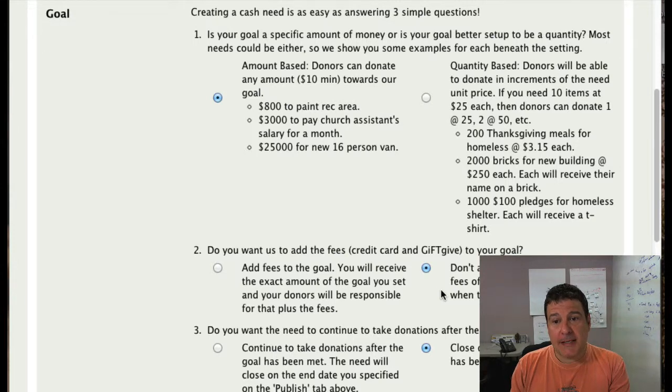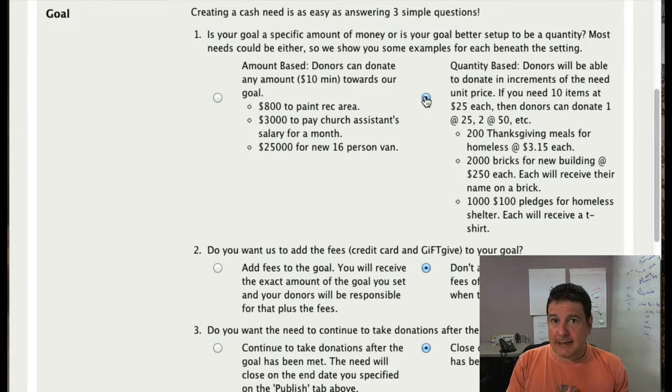A quantity-based need is where you say, hey, I need 100 donations of $200 each. Maybe that $200 represents a singular brick in a building, and people get their names on it. Or maybe you want $3.15, and you need 1,000 of those for Thanksgiving meals.